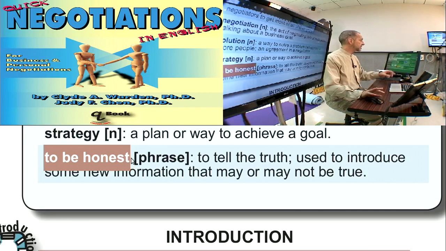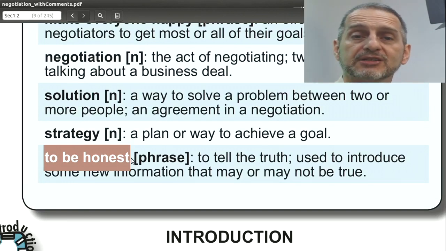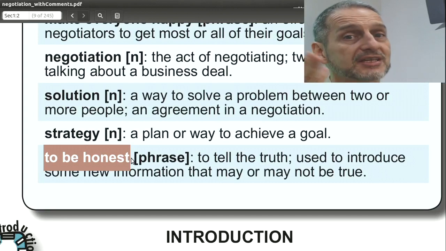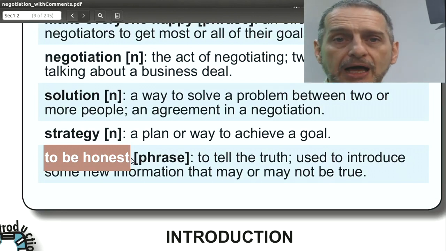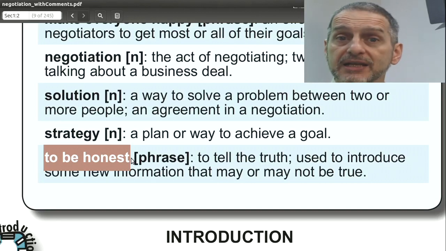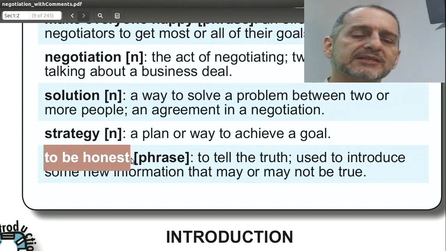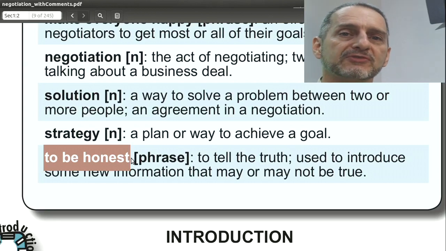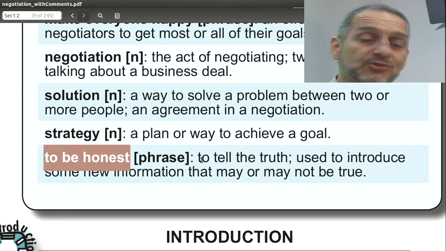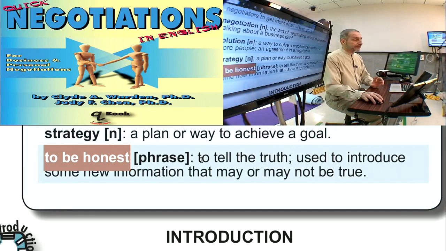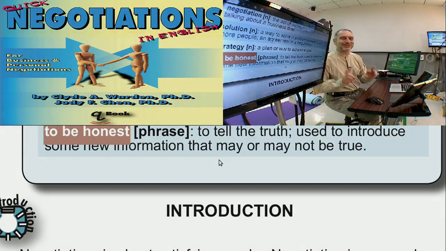To be honest is a very common phrase used in negotiation. For example: to be honest, this is our best quality; to be honest, that's all I can give you; to be honest, our price is higher than the others but our quality is better. It's a way to help the other side feel comfortable and encourage them to trust you. But does it mean you really have to be honest? Of course not. So if you hear the other side saying 'to be honest,' maybe you should not trust them quite so much.